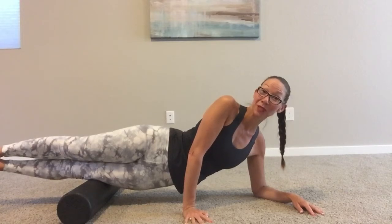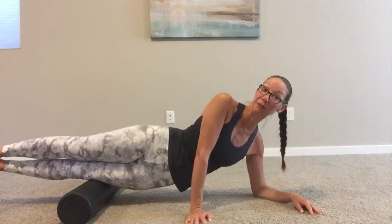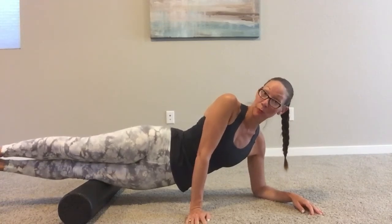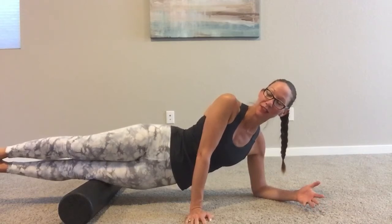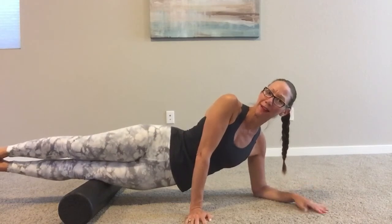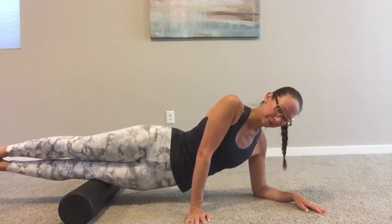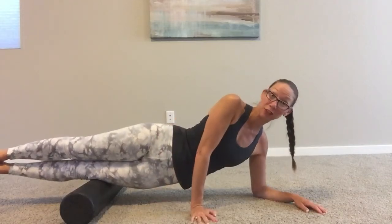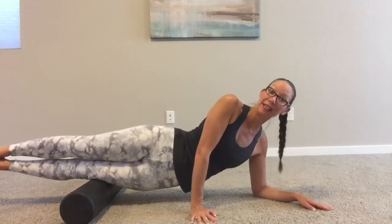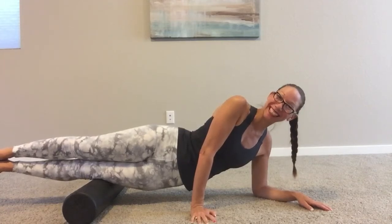See, that is really sore. So on this side, the closer I get to my knee, it is really, really hot. Super painful, which tells me I'm doing it right. That's what needs to stretch. That's what needs to release to help bring that balance back into my body and help take pressure off my knees. So when you find it, and again, if you're still at the top of your hip, that's great. Stay there, listen to your body. It will eventually start to release.